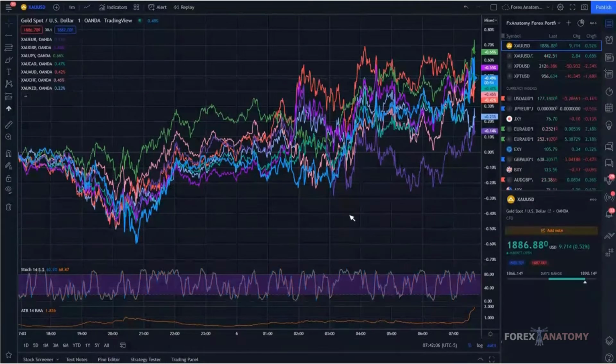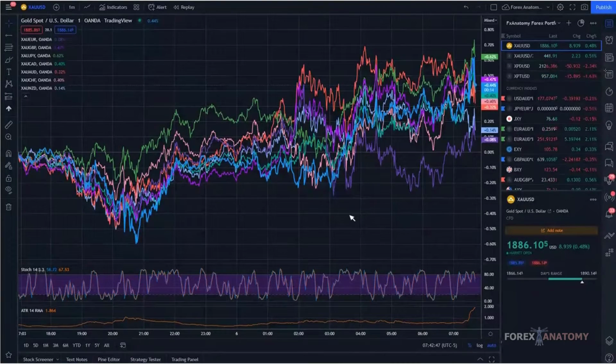So right here we have this purple color, which is really the euro. It's pretty much the same as what we saw on FinViz, and we see that that's the strongest, followed by the Kiwi, this cyan color, and then we have this orangish pink level in the Aussie. So really, to be honest with you, it's about the same, but this could be a little bit more accurate. So we have the euro the strongest, followed by the Kiwi, and then the Australian dollar. Those are the three strongest currencies for today, which is the same as what FinViz shared with us on their one-day relative performance. And then we see here, what are the weakest currencies for today?